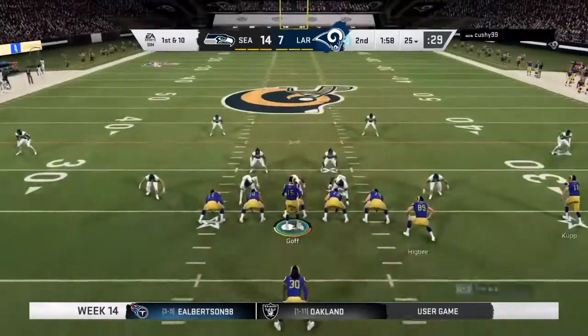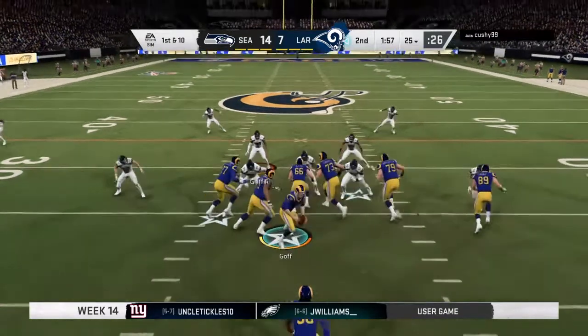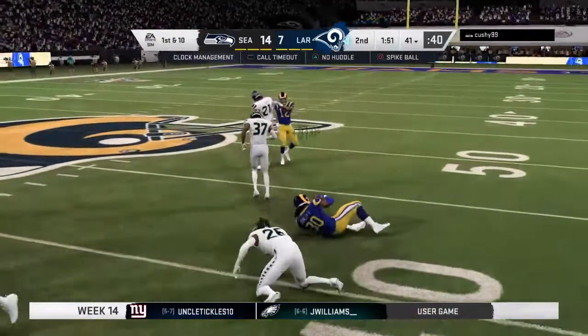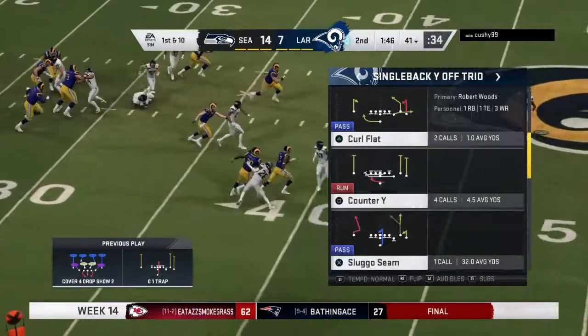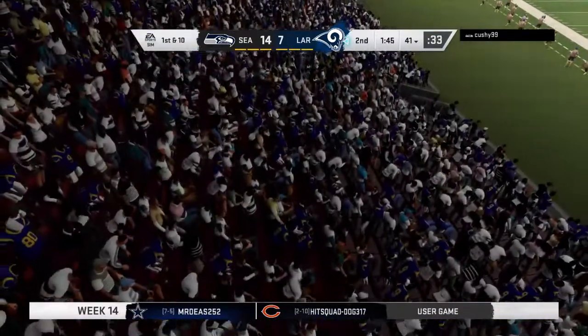The L.A. offense ready to go for their next drive. That 7-0 lead of theirs short-lived as they've now given up 2 straight touchdowns to fall behind by 7. Yeah, but no cause for discouragement here. They've fallen behind, but haven't they proven that they can go down and score? So what was the formula that got them down there the first time? Get back to something close to that, and maybe they can get this game tied up.